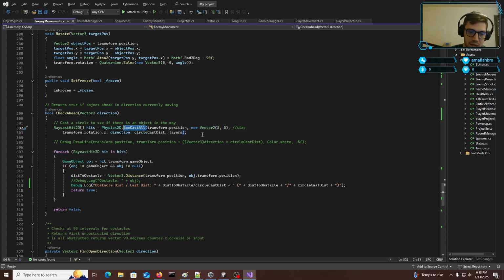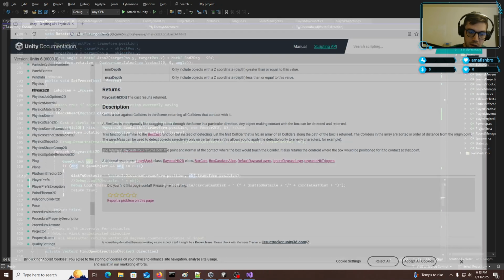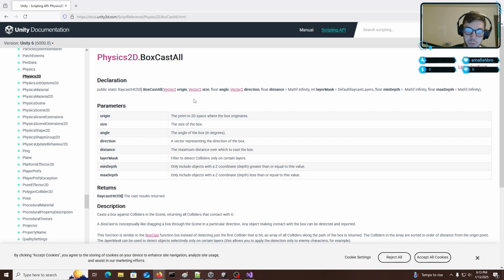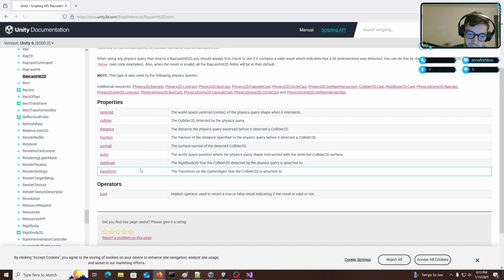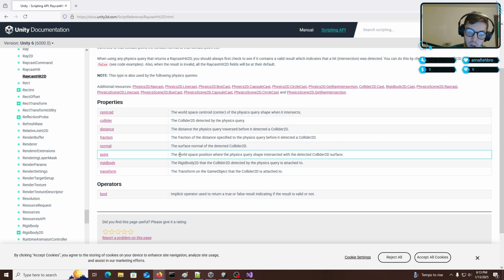Which means, in reality, I do not want to do a distance from the position to the object position. I want to do the distance from my position to the collision position. And RaycastHit2D.point: the world space position where the physics query shape intersected with the detected Collider2D.